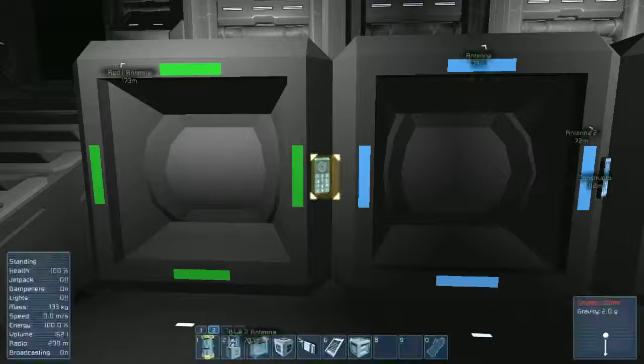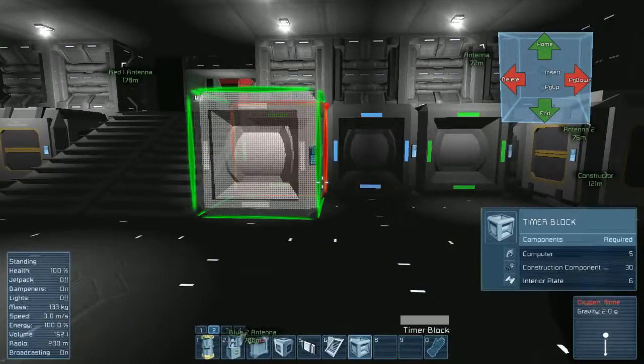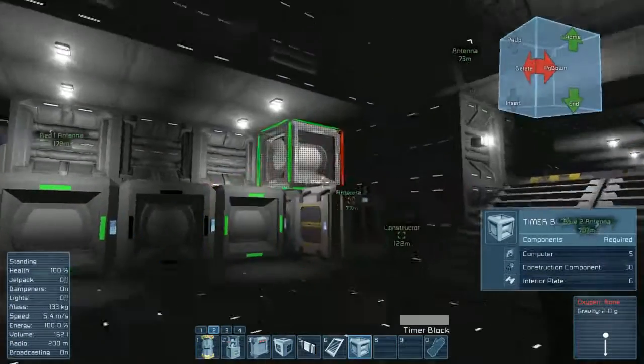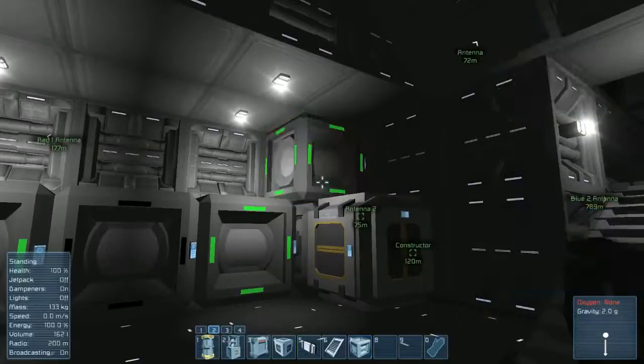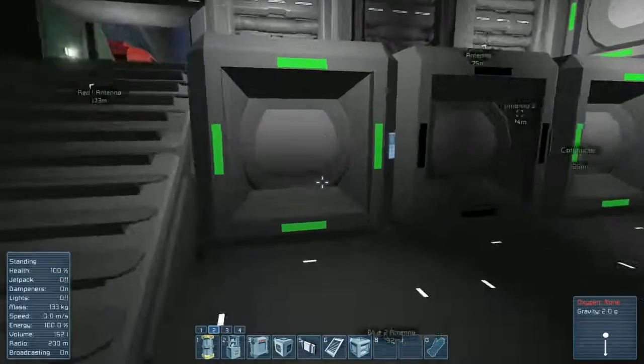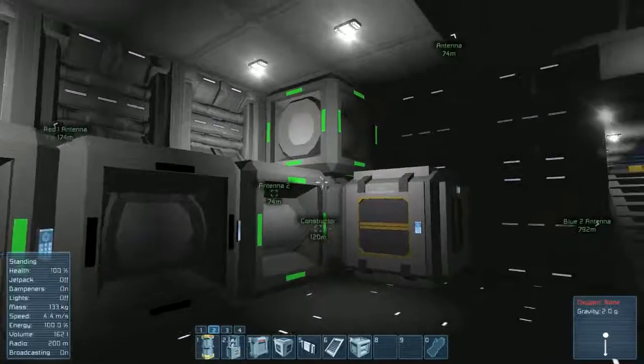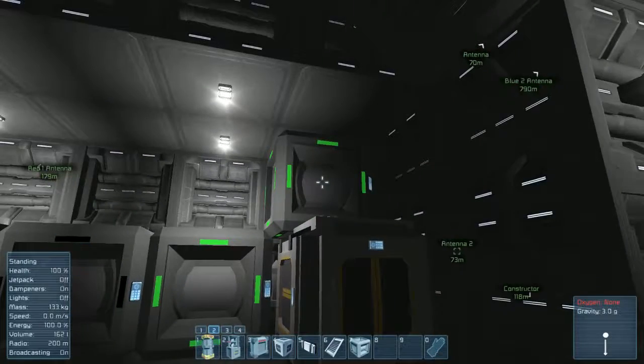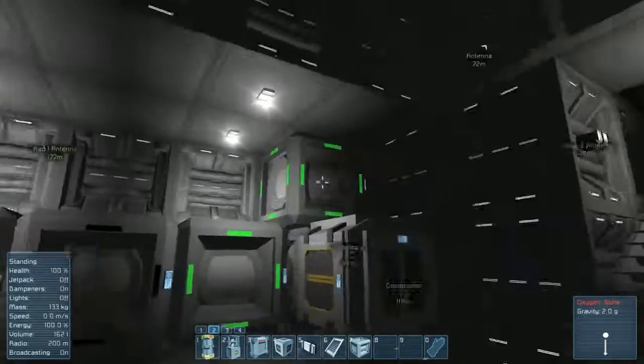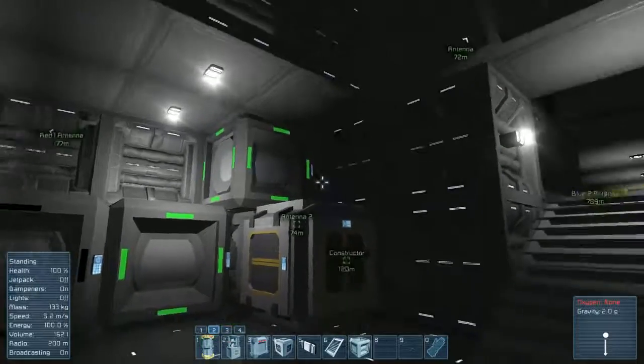And you know what? We're actually going to need more than one timer block. I'm kind of doing this one on the fly, so bear with me here. Alright, so that one timer block, we're going to set it at depressurization. We need to give it a few seconds to gather all the atmo. This timer block will be next on the trigger, so that's going to be our delay one up there.